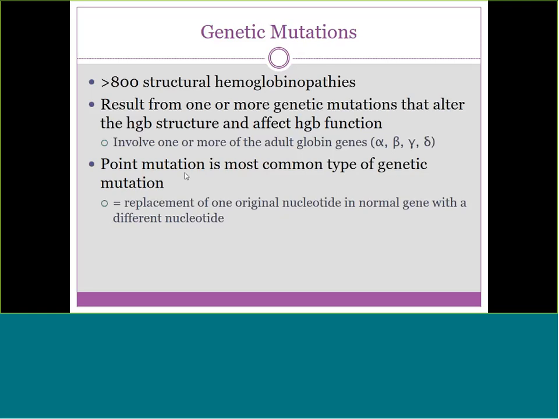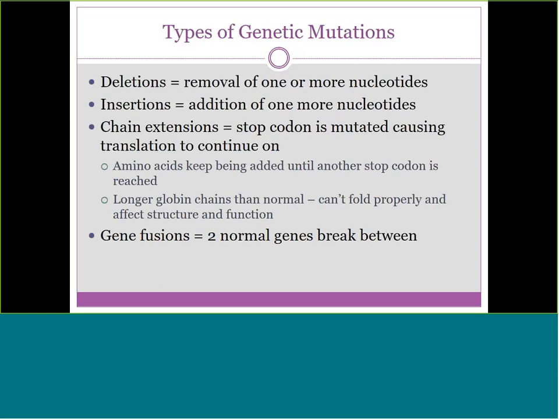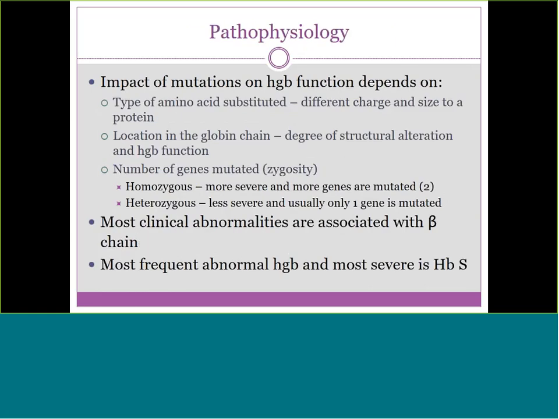But overall, again, this is more informational here. We're just going to have a few very common ones that we're going to go through. So there are other types of genetic mutations that could occur to result in these mutated genes that make mutated hemoglobins. Again, all just informational here, nothing I'm going to test you on. So overall, the pathophysiology, what that means is the background on what happens when you do this. When an amino acid is substituted, you will give a different charge to the hemoglobin molecule, and the size of it will change because this will change the protein itself.